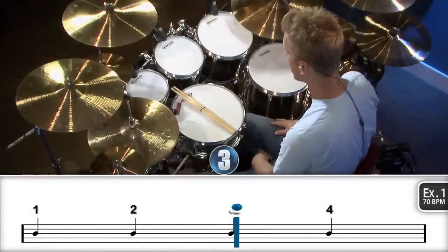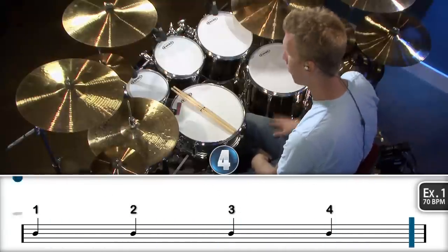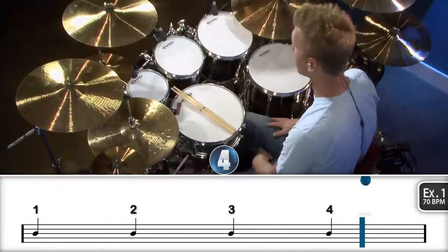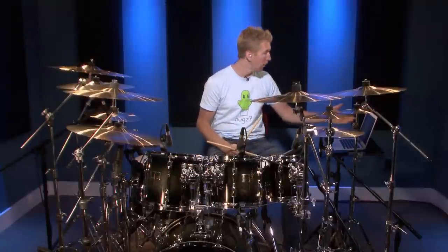One, two, three, four — one, two, three, four — one, two, three, four. When first starting out, teachers will always tell you: you must count out loud. Even though we all look really stupid counting out loud, it is so very important. I always got my students to count out loud no matter how awkward they felt, because it'll help you so much. Once you've got that quarter note down, it's just as simple as moving it around the kit and becoming comfortable with that note value.